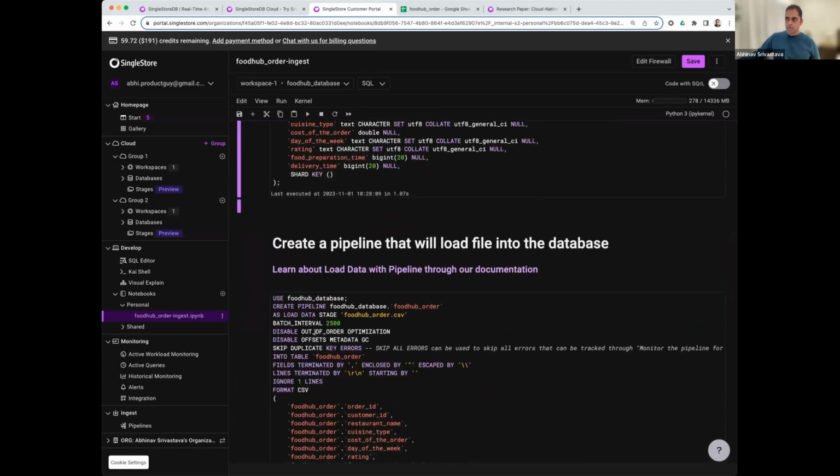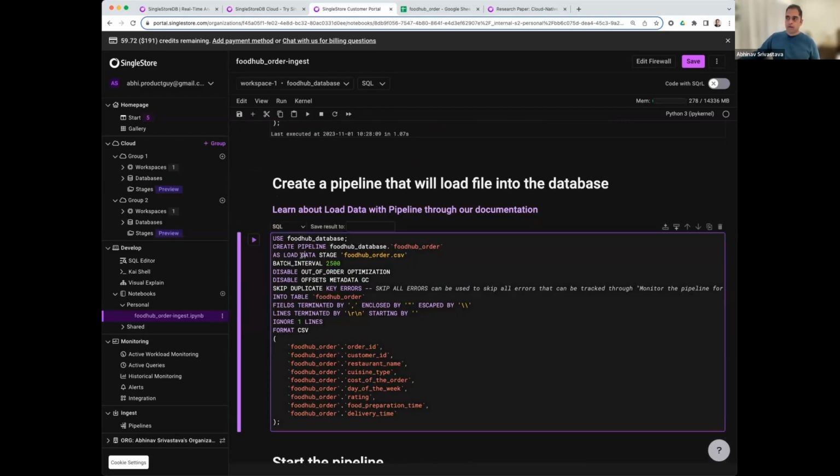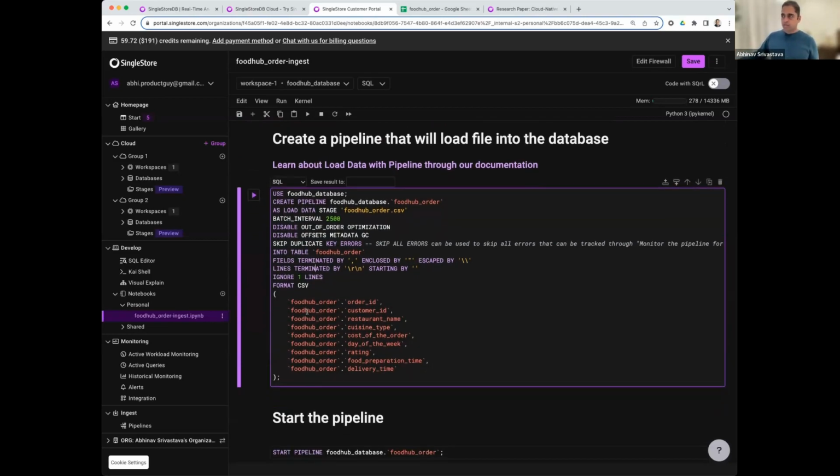Now, this is how things get so easy with Stages. Stages takes care of the pipeline creation. It has specified what pipeline to create, how to load the data using Stages, and there's a bunch of useful ads that it has created to make things easier for you. It's formatted the CSV as well.